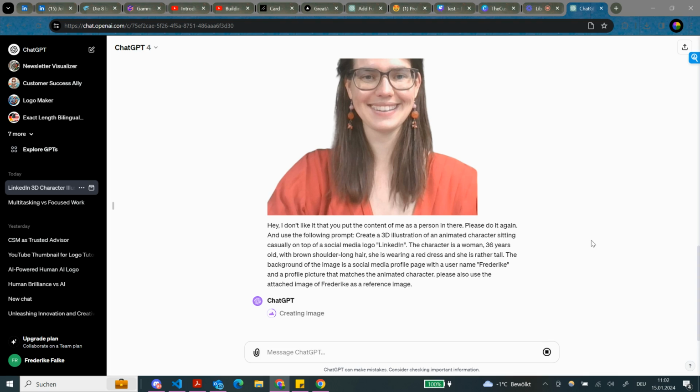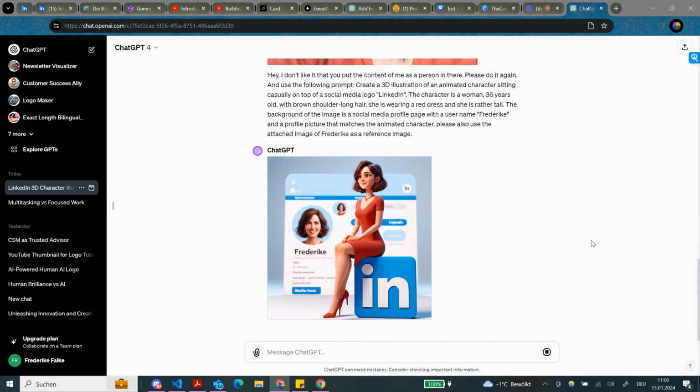And what you learn when you play around with ChatGPT is that a lot of things are really iterative. So you just have to try out what works best. And then over time, you will find those prompts that work especially well. And this is true with this one as well. You saw the first one was really way too much. So we put in so many character details that it was confused. In the second one, we broke it down. And now with the third one, yes, well, we have a third one.